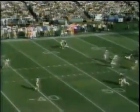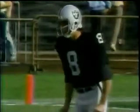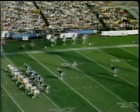Here's the secondary. You take a look at the left bottom of your screen, because those men are just going deep and playing zone. The other men are playing man-to-man. So you have a combination of man-to-man and zone defense. And you can do that when you put 5 and 6 defensive backs in the ball game. That's what quarterbacks are looking at today, that when I started playing, we didn't have that problem. There were just 4 men back there, and you had to worry about them, not 5 and 6.